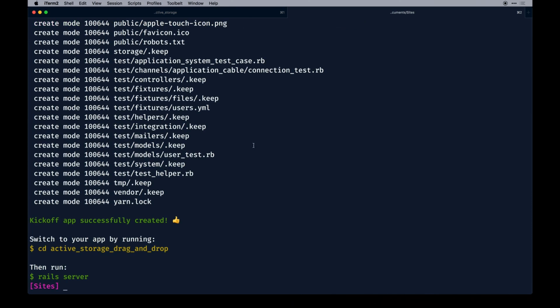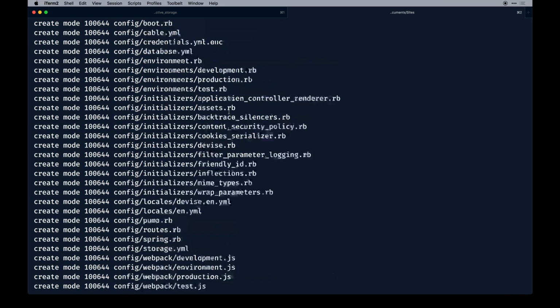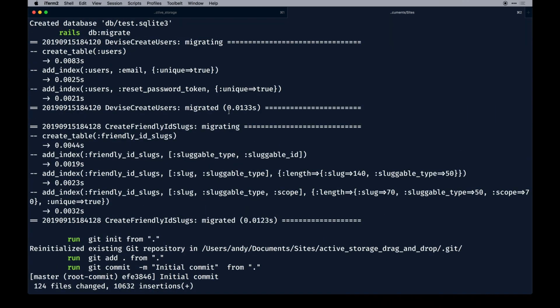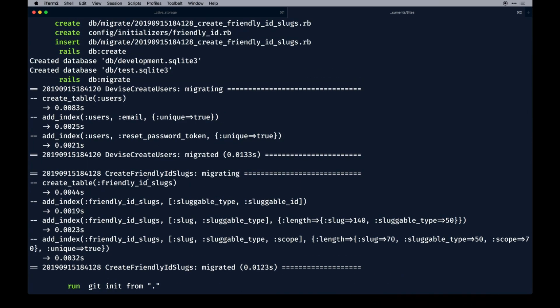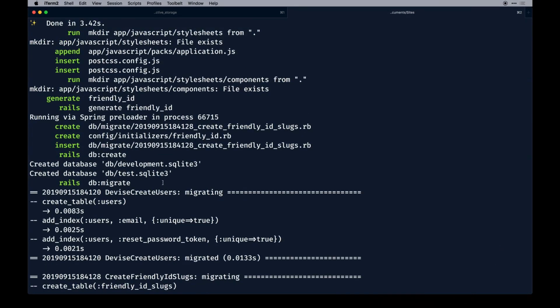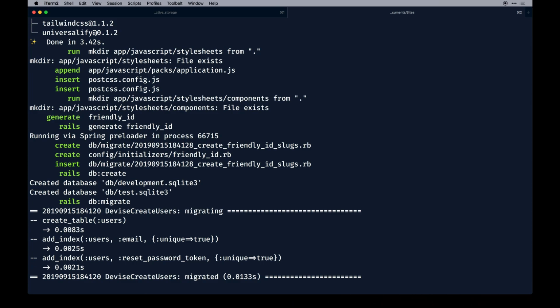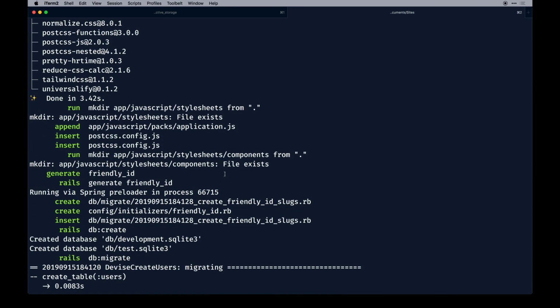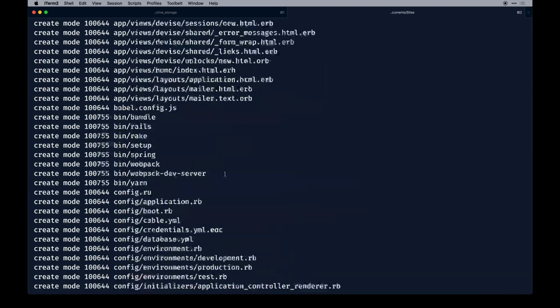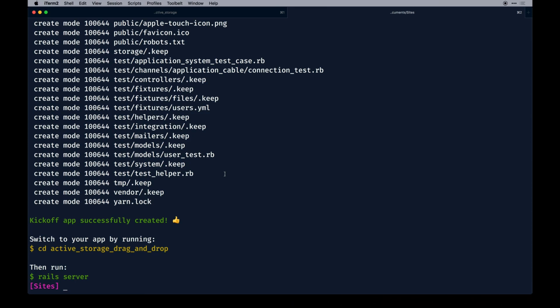Okay, so the app was successfully created. It did install a ton of stuff, but what's great is how much it did automatically. So using my template, again, you don't have to, Devise is set up. There's still some stuff to do with that. Tailwind setup comes from my template, and then I also added the webpack installation of Stimulus.